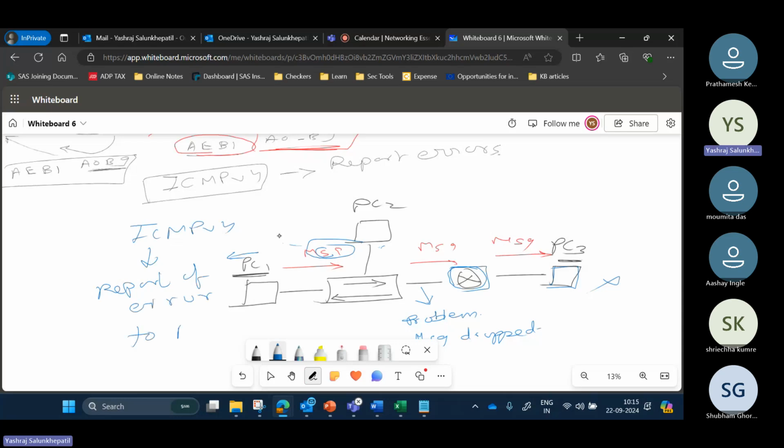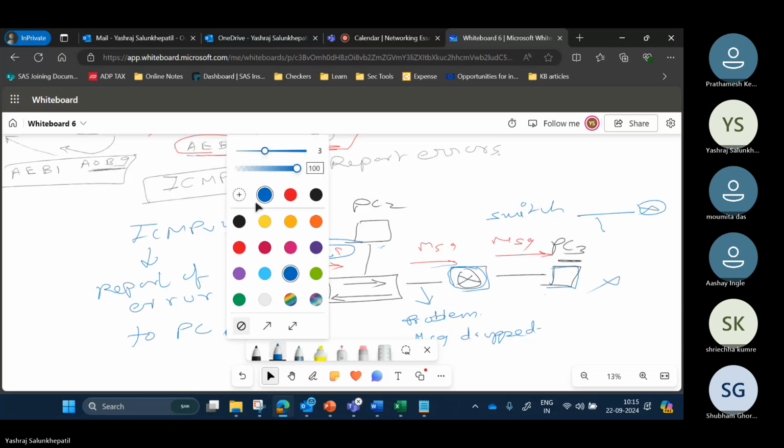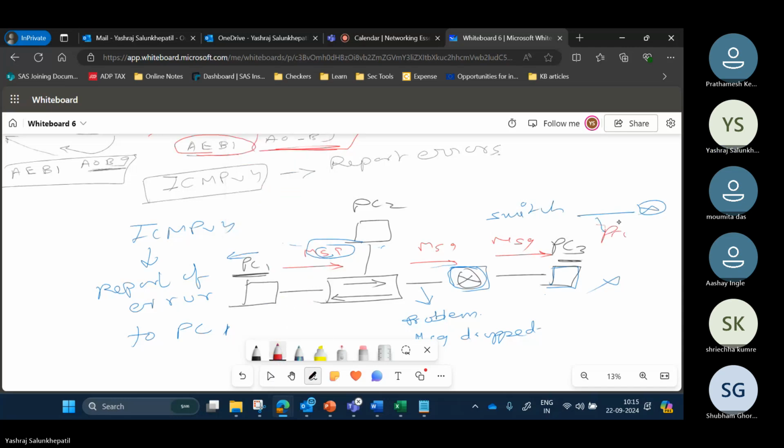to PC1. It tells it that the link between the switch and the router, this link here, he says that there is some problem over here. It also tells what the problem is.